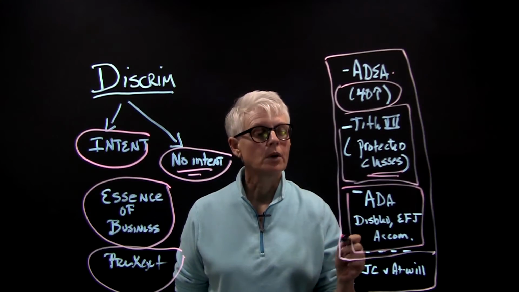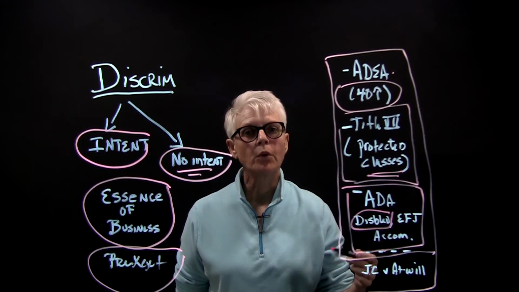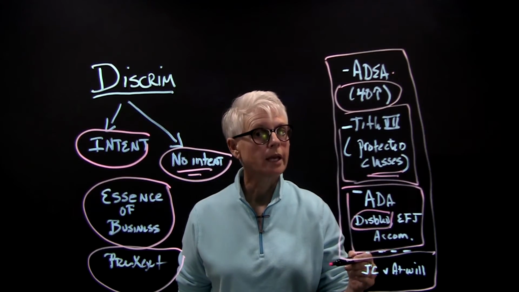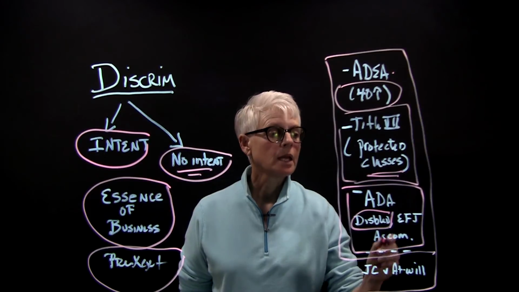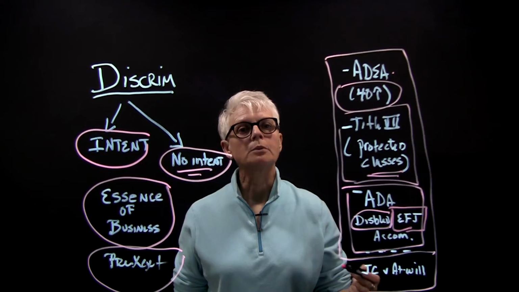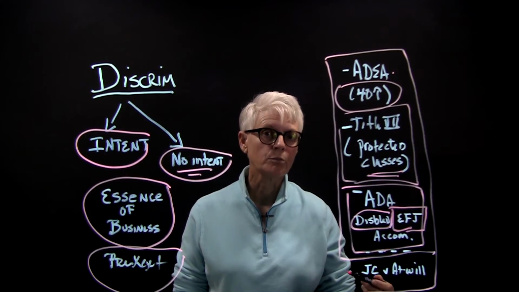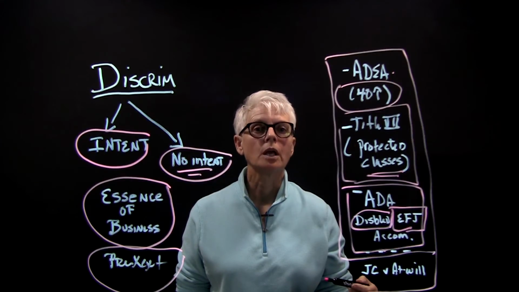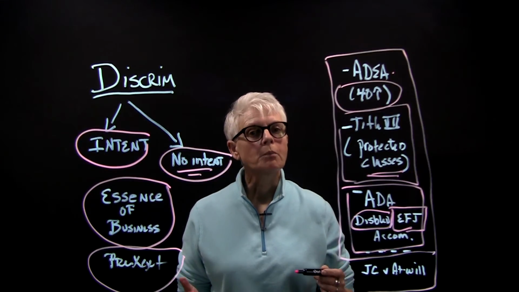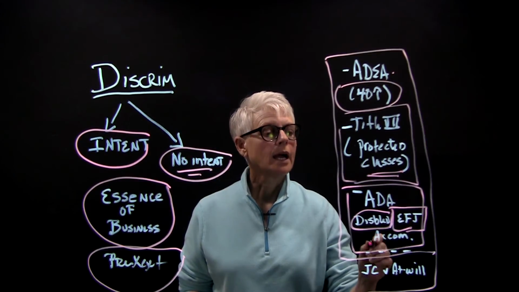Here what I want you to remember are these terms. First of all, the plaintiff has to be disabled. The employee has to be disabled, which means a long-term disability, not a broken leg, but an amputated leg. Next, they still have to be able to do the essential functions of the job. So let's say you have a firefighter that has to be able to run in and out of buildings, bring people in and out of the building, and also has to dress hose, then probably you're not going to be able to have someone that has an amputated arm. And then accommodation.